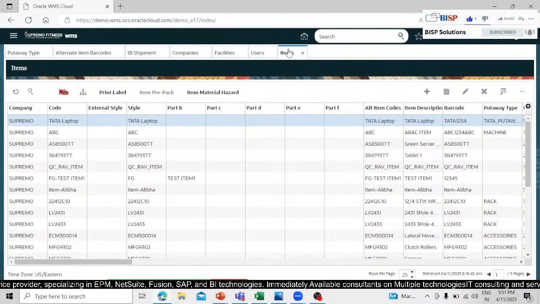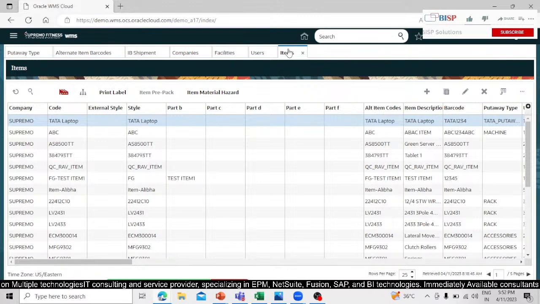If items are received into the warehouse and do not have any item label, the user on the warehouse floor has the option to print the item label from WMS and stick it on the individual item, right?